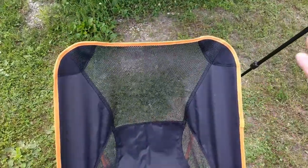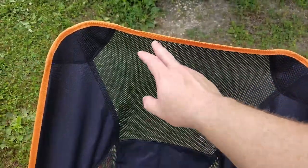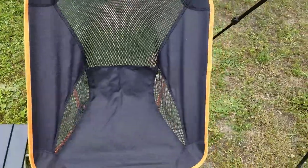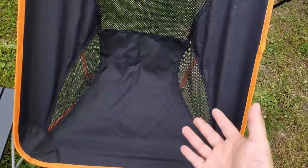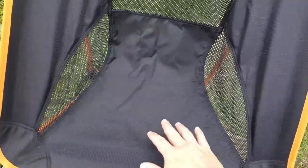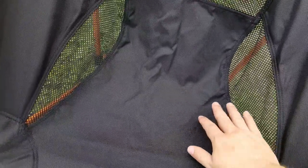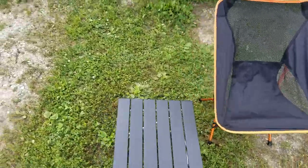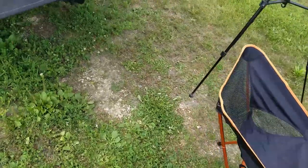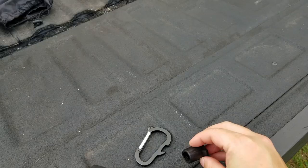It's pretty comfortable. I'm about five foot nothing, so this might not help everyone, but this ridge is just below my shoulder blades when I'm sitting in it. I like the mesh so it can breathe a little bit. My partner and I go to music festivals and it tends to rain every single time — a lot of chairs have this plasticky material where water pools and collects. With the mesh, at least it can drain out the sides. Also, that extra piece that came in the bag is an extra foot for the chair.